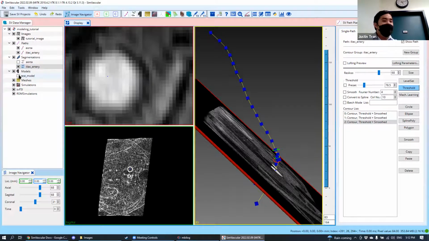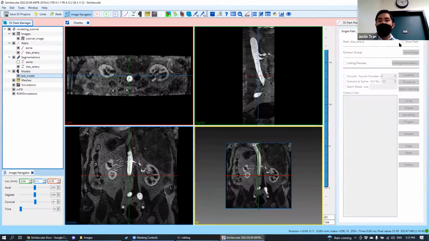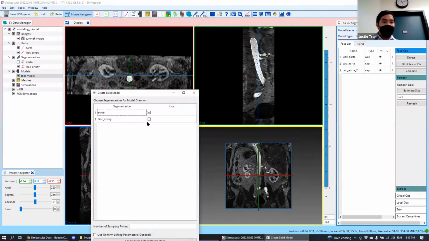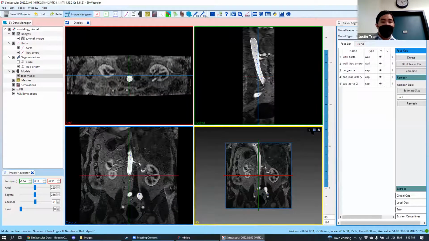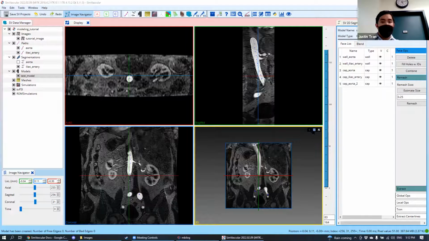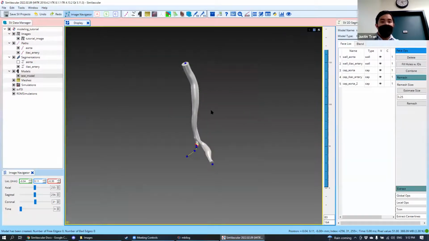And so to illustrate this, let me go ahead and turn this back on. Go ahead and turn both of those on. Okay.